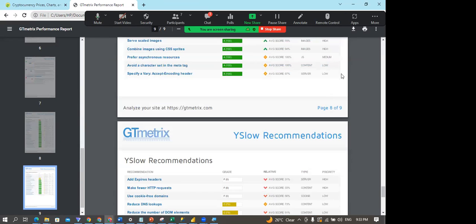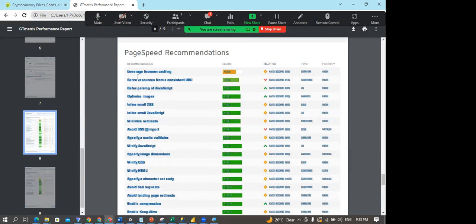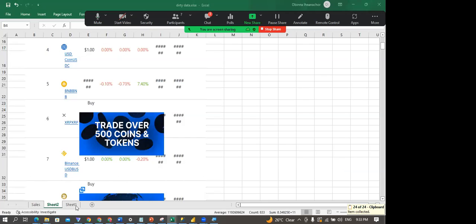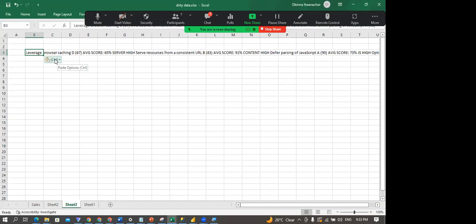So I'll copy this table. This is my table. I press Control C to copy the table and I go to Excel. I can make a new sheet, for example, and paste my table into Excel. And you can see instead of pasting it as a table, it's pasting it in just one row. So there's no way I can use this to analyze all this stuff.